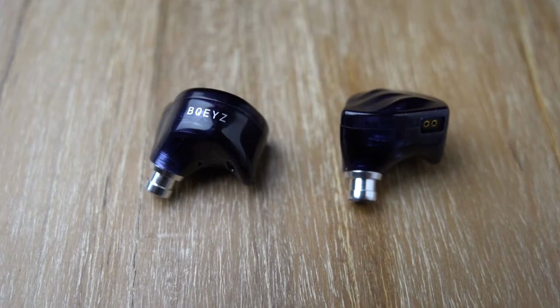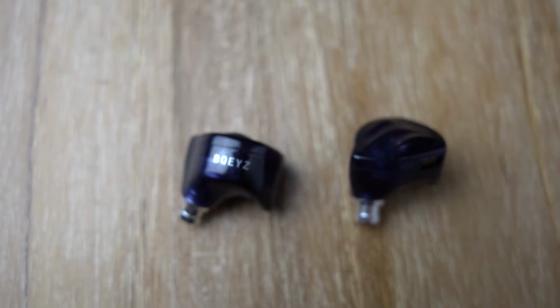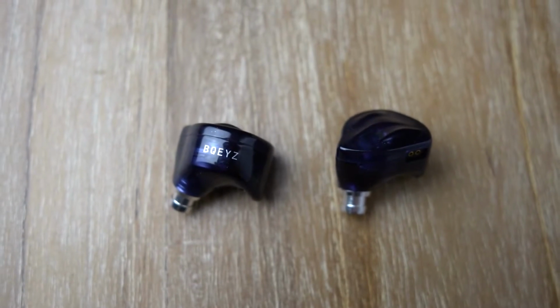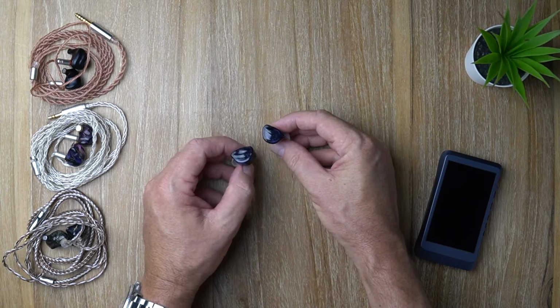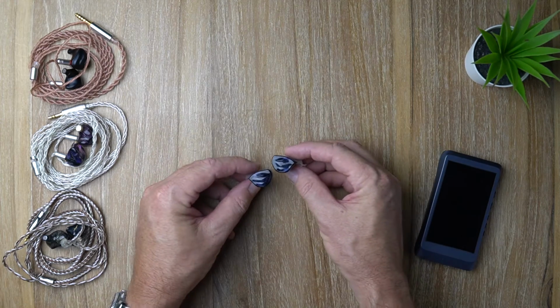You don't feel that air moving so much. Moving on to the mid-range now. And the mid-range is, well, the clarity is pretty good. I would say the clarity is probably a little bit above the Spring 2. So it's a fairly clean sounding mid-range.